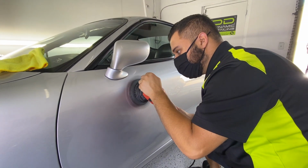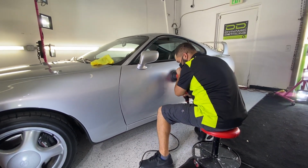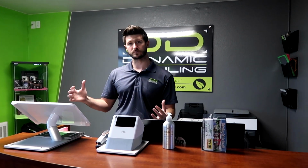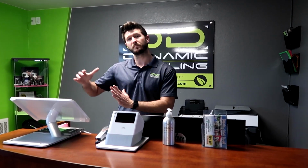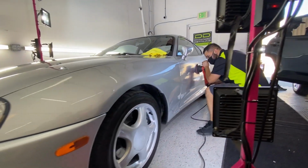When it comes to DIY coatings and professional coatings, there's one major difference, and it's the solids content. Not to get too into chemistry, but the solids are carried either in water or solvents. When that water or solvent evaporates, you're left with a clear glass coating on the car. DIY coatings have less solids content so that they're easier to install. When you have more solids content and more solvents, they become harder to install. You need to be professionally trained, but you're going to get a better, more durable product. So you can definitely buy a coating online and install it yourself, but it's not going to have the same durability, because it doesn't have as much solids content.